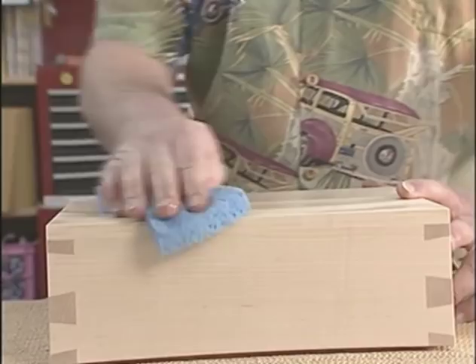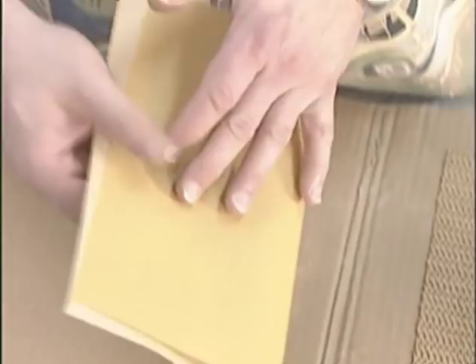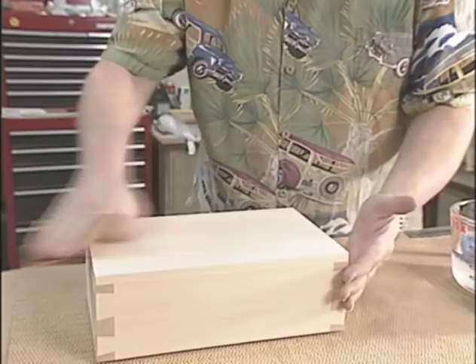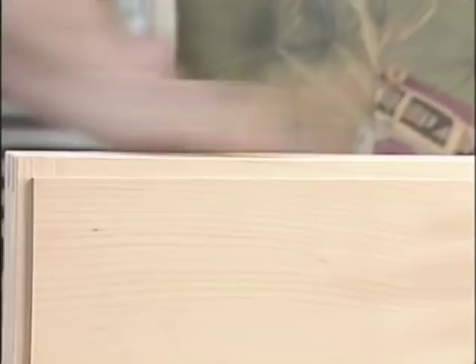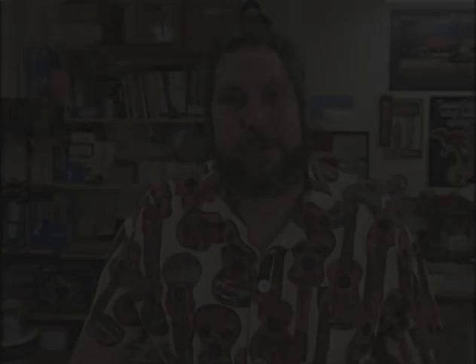If you plan to use water-based stains or finishes, they will raise the grain of the wood. Raised grain feels rough to the touch and will make your first coat of finish feel rough too. To avoid this, raise the grain of the wood first by sponging the sanded raw wood with clean water. Get it nice and wet, then wipe it off with paper towels to make sure there are no standing puddles. Let the wood dry fairly overnight, then lightly sand the rough wood with 220 grit paper. Once the grain has been raised and sanded back, it will not raise again. Sand very lightly with no more pressure than the weight of your hand — the object is to remove only the raised wood fibers, not to sand down into new wood. It's a lot like shaving: you want to remove only the hairs sticking up and then stop.